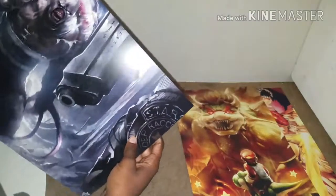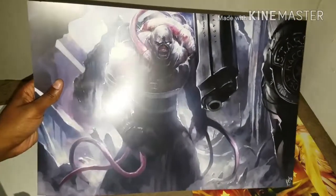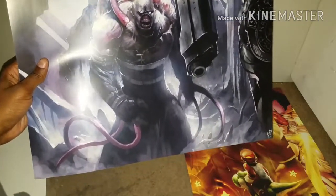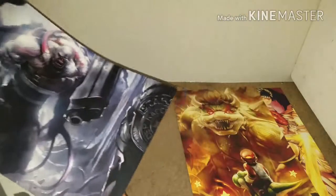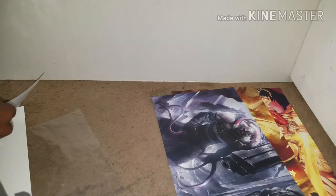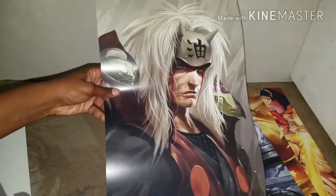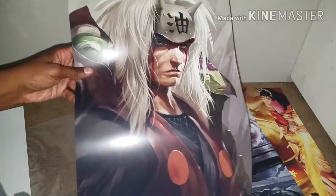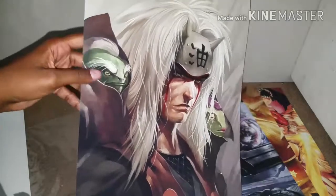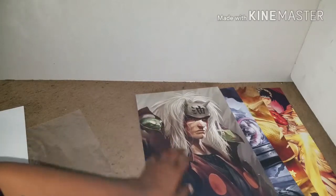And I'm also a huge Resident Evil fan, so I really really like this — this is super nice. I actually don't even have any Resident Evil art surprisingly, but I do have all the movies, except for the latest one. I believe the latest movie just got released like a week ago. And this next art print is Jiraiya, my favorite character in Naruto. This looks really really good — look at all the emotion in his face. I really love this art print. I definitely need to get frames for them.